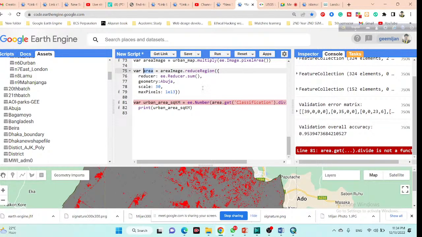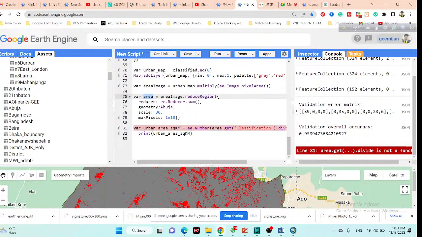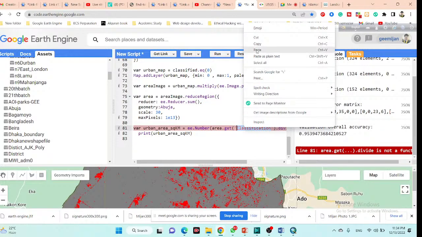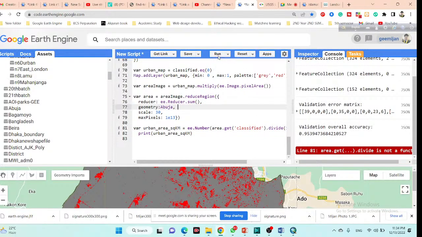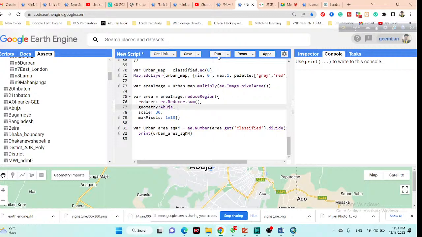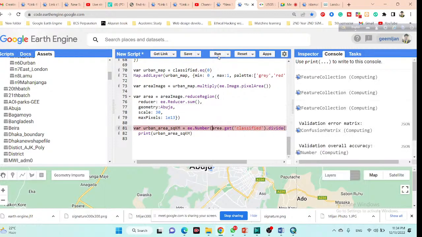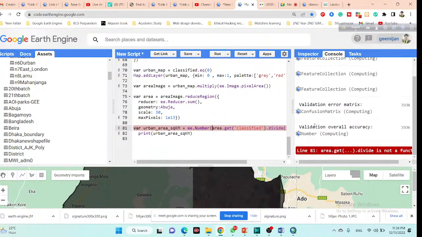Okay, this area gets from this classified image, so I simply copy the classified. Now it will work, I think, because this urban area I separate from my classification image.